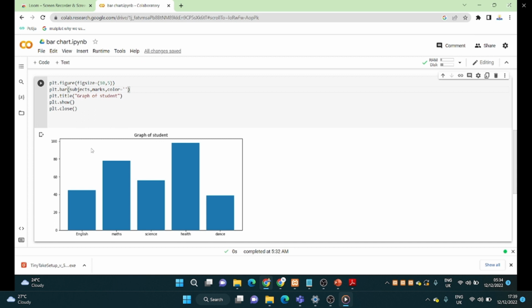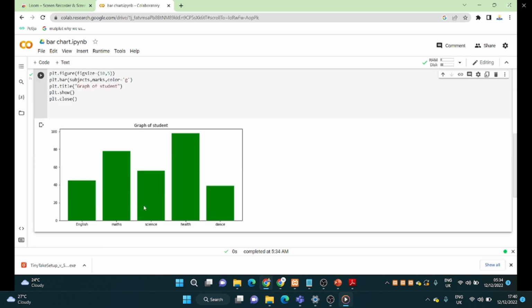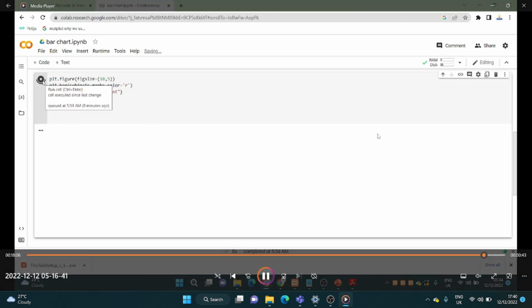If the color of the graph is blue, you can put B. If the color is yellow, you can put Y. Now I want to display the bar in green, so I put G and run, and you can see the bar color has been changed into green.